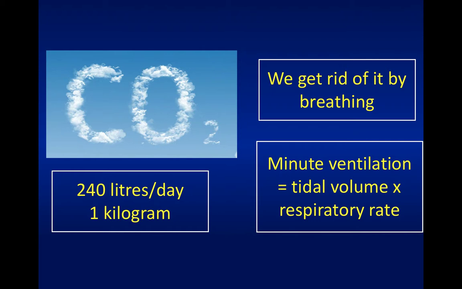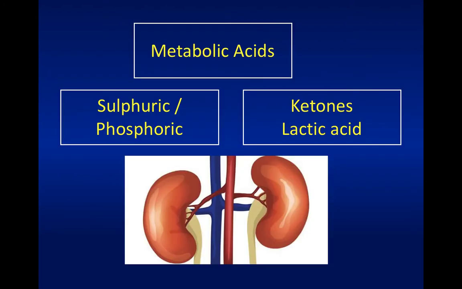And basically, we just change our minute ventilation. So we either increase the size of our breaths, our tidal volume, take bigger breaths, or we increase the rate, so increase our respiratory rate, which I guess the most obvious example is exercise. We're making a lot more CO2, a lot more acid. I've seen it as well in conditions like ketoacidosis. You walk into the emergency department, you see someone sitting down the end of the room who's breathing away. They look like they're puffing so loudly they sound like they've just done a 200-metre race, but they're sitting in the bed, so you wonder why they're doing that. We see it in pregnancy. That's very often right. I am going to mention that. Good. Very preemptive for you, Graeme.